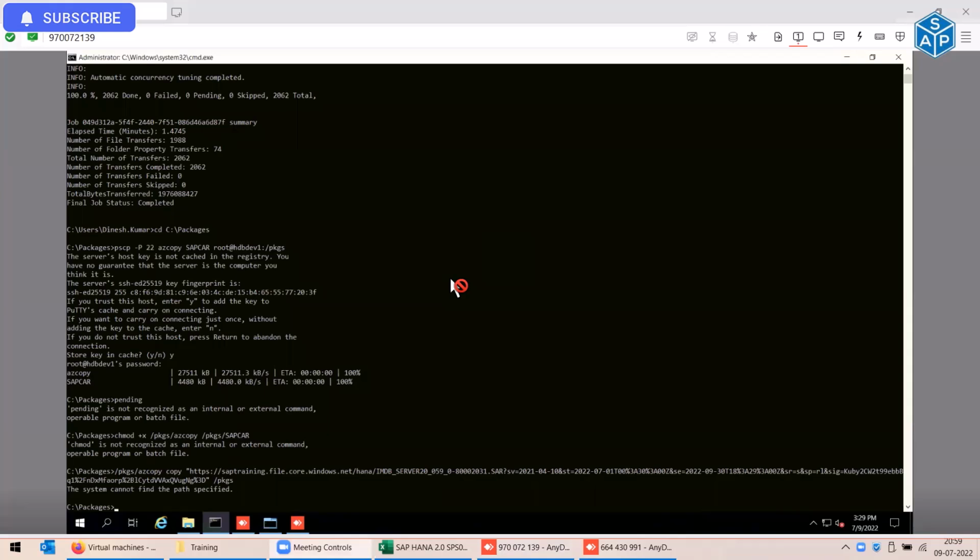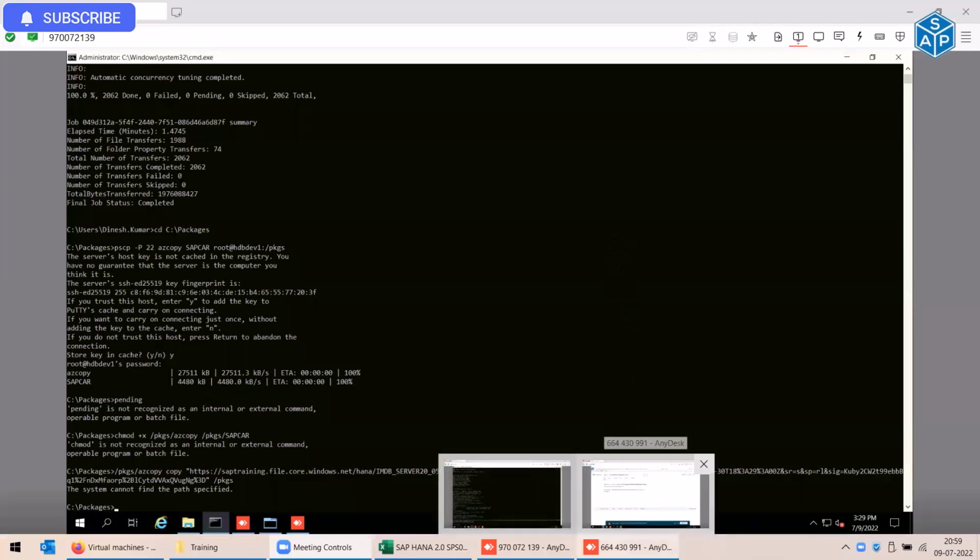Yes, Dinesh. Actually, you pasted the commands in the wrong window. The chmod command and this AzCopy command will go on your Linux VM. You just have to copy this binary from your Bastion host into the VM, and then execute the command over there, over PuTTY.